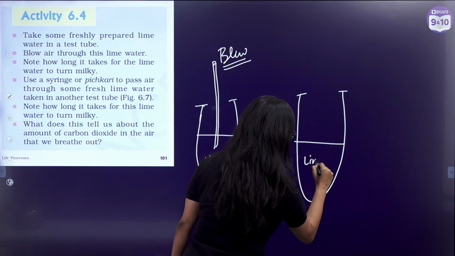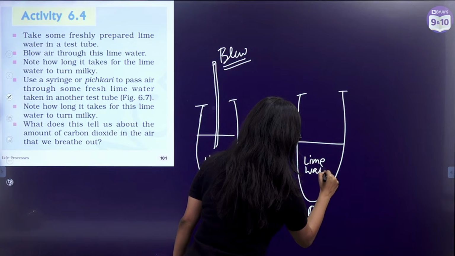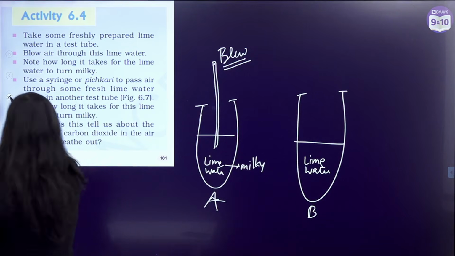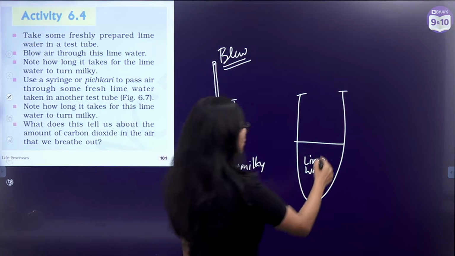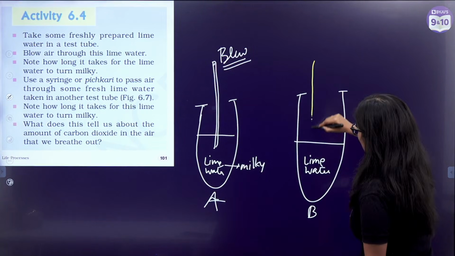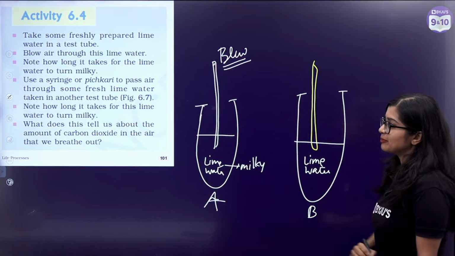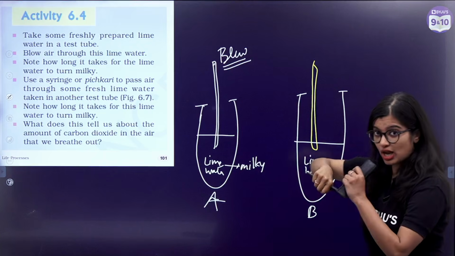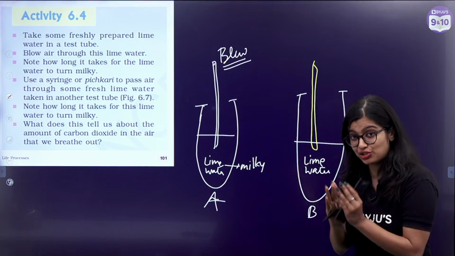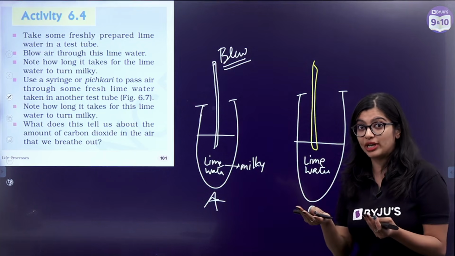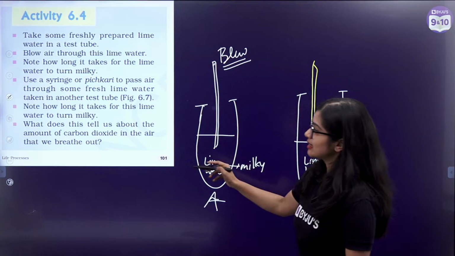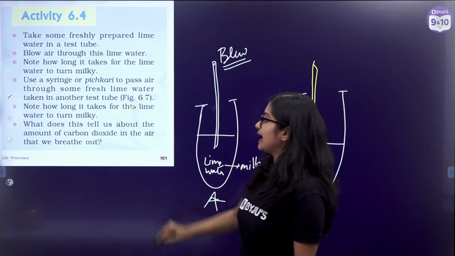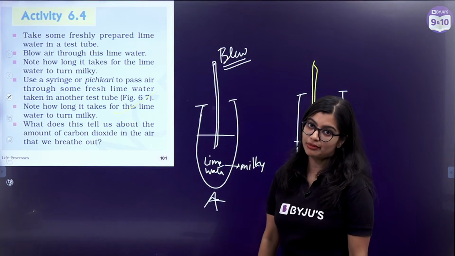I have taken lime water, right? Then what I'm going to do is I will take a pitchkari, or take an injection, whatever it may be. But I'm just going to draw, just representing it simply. And we're taking a pitchkari, which will take all the natural air in the surroundings, right? And then we are going to inject it. And then they're asking us, see how long it takes for this lime water to turn milky.